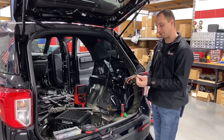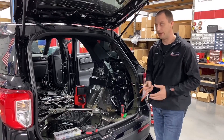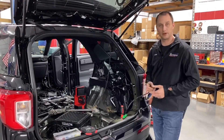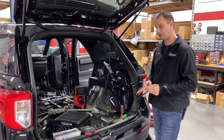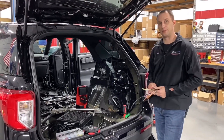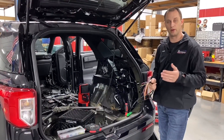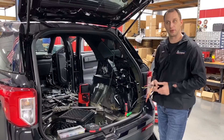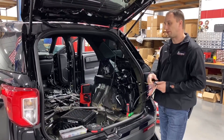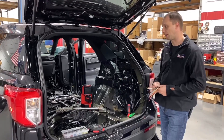At the end of this, it gets sealed off with some shrink tube. We use no electrical tape in our shop on anything — you will never find electrical tape on our installs. Another thing we don't use are self-tapping screws. We do certain ground locations through the vehicles, and those are generally going to be done with a nut and bolt with some type of lock washer on it, so everything is long-lasting with little service maintenance.